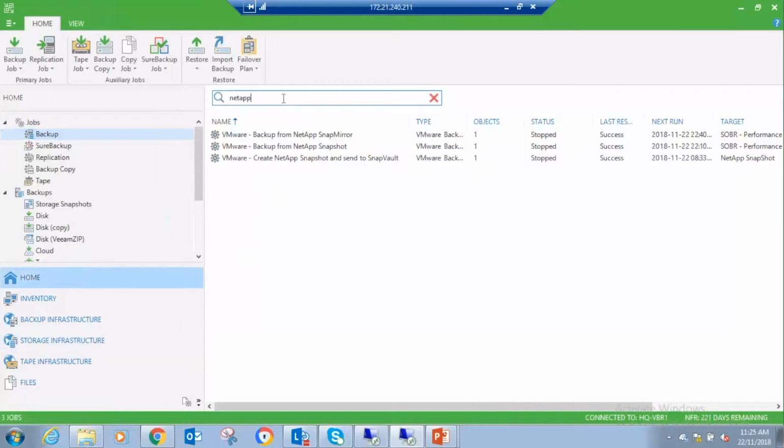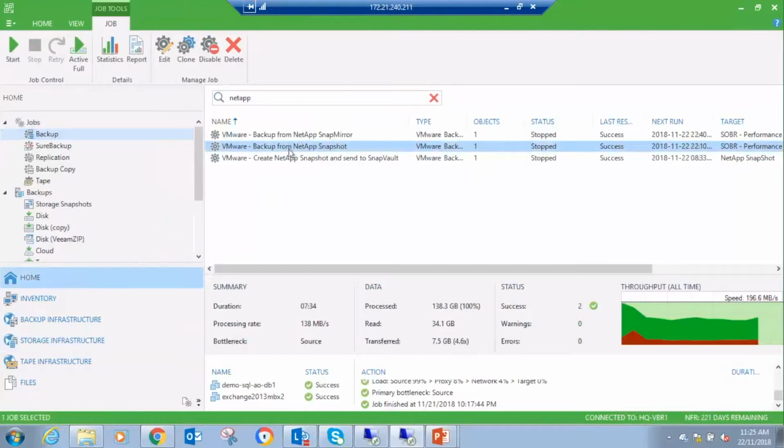Now I've got 3 jobs that have been created here, and I thought I'd go through the different use cases of how Veeam can start to take backups. And the very first one, your most common one, is backing up from a NetApp snapshot, right? And this is really the big integration point where you're relying a lot less on the hypervisor snapshots, which we know are probably not as efficient running during the day when there's a lot more going on in the VMware data stores. And being able to offload that to the storage processor is really key here.